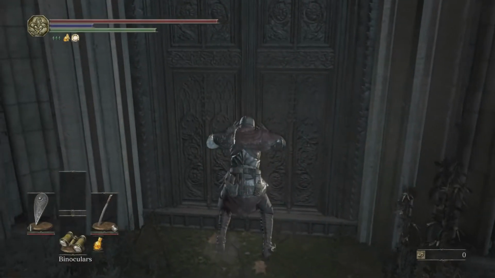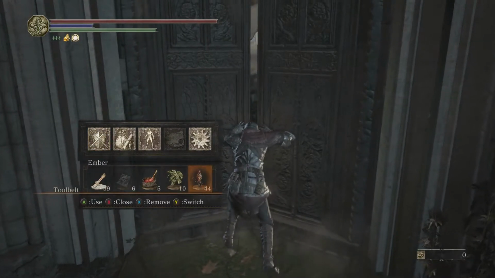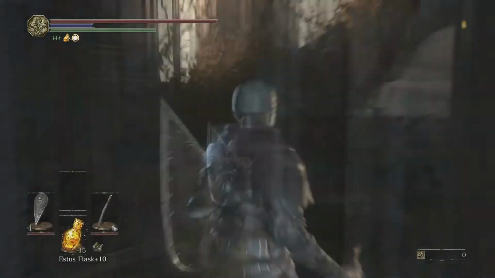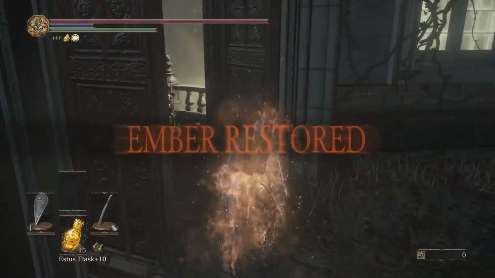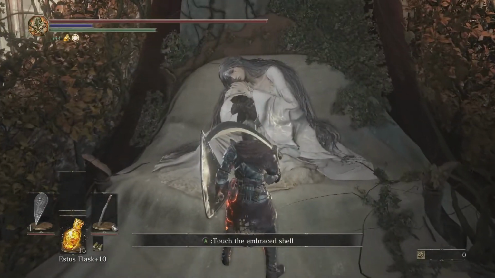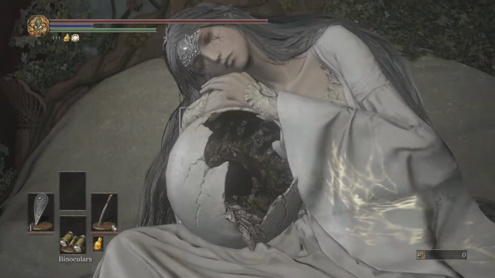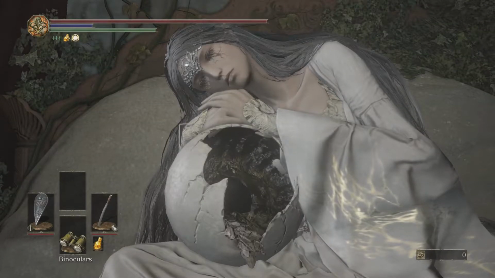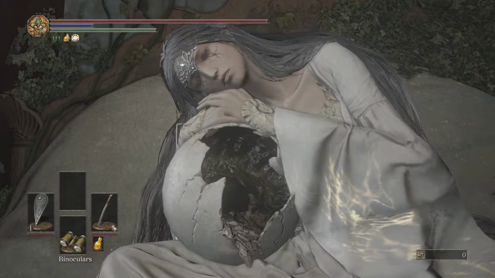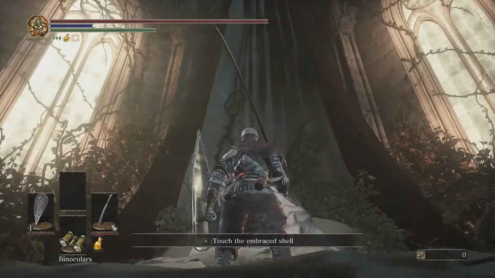Anyway, enough gawking at the scenery. Let's move into this next area. Touch the embraced shell. And so yeah, this is the youngest daughter of Gwyn. You notice she has a very slight resemblance to a firekeeper. She's got no eyes, she's got the crown. Very bizarre.